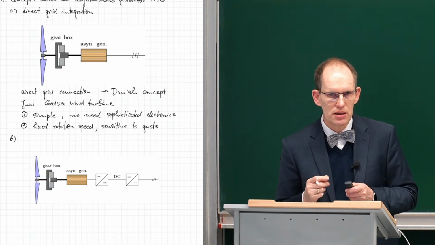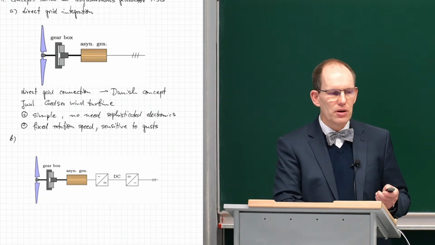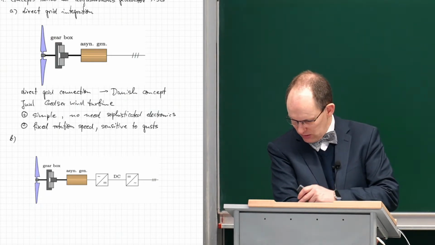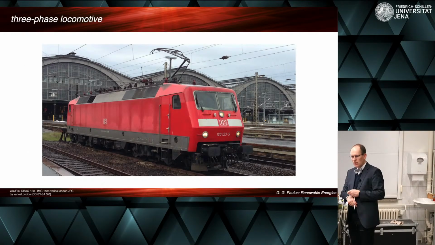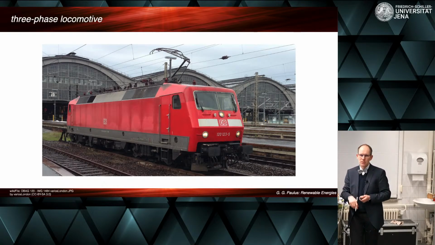Right? And this is, of course, only possible since sophisticated electronics is available. And one of the pioneers in this field, this might surprise you, is actually a locomotive. This is the 120 series locomotive, which was researched in the 1970s and introduced in the 1980s. I remember this very well, when this unfamiliar kind of locomotive suddenly appeared.